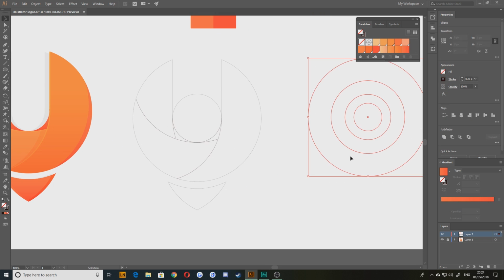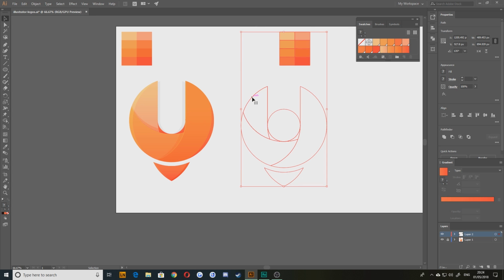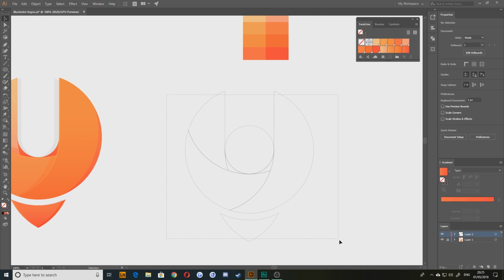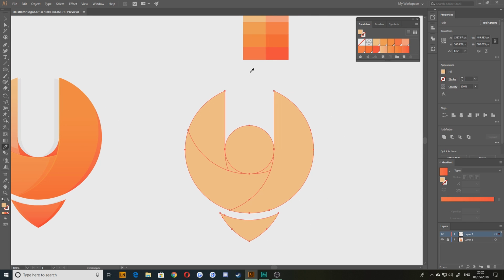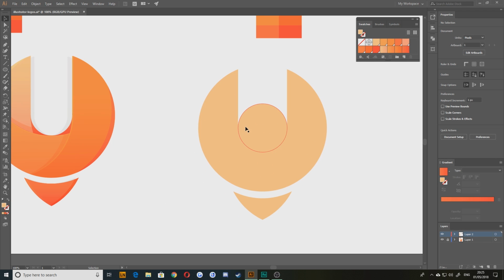We can now remove these if we want, but we might need them for later, so we're just going to push them out of the way for now. And we're going to bring all of our different colors over, like so, okay? With everything selected, I'm just going to give them all a single block color, just to check that all our shapes are closed and we can see everything, and to check, which is important in logo design, that our logo looks good as a silhouette.